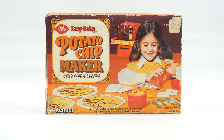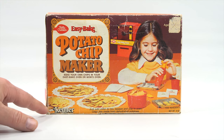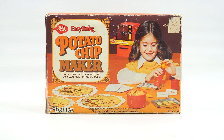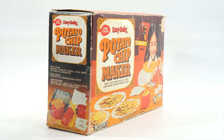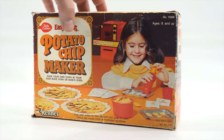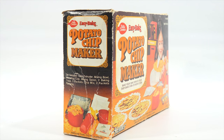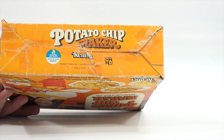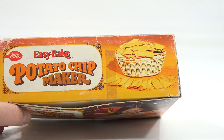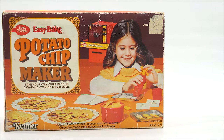I've done that oven before but I wanted to make sure I try to make this as accurate as possible today. Look at her — she is happy and smiley making potato chips and she's got three full trays plus this little potato chip container. So hopefully I can do the same thing. The side gives you some information about the mixes that originally came with this. I don't have the original mixes, but I have everything else. There were also some seasoning packets. This is a Kenner product, and the top shows you a nice big basket of potato chips. I wonder if we're going to get them to look like that.